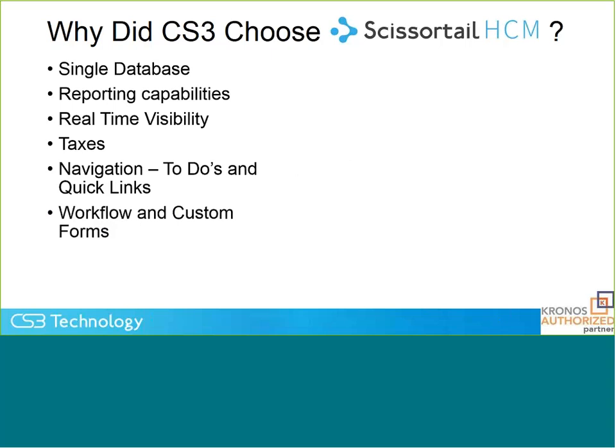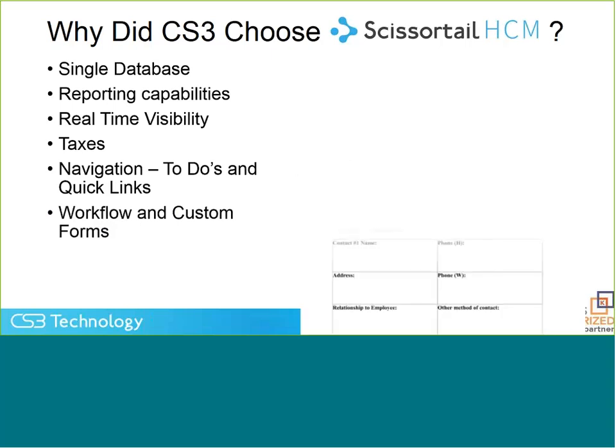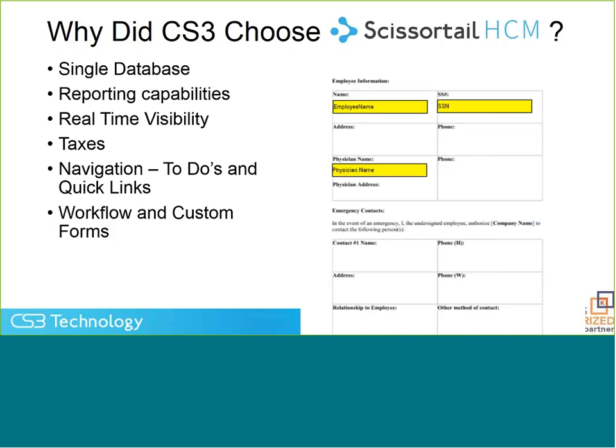And then another huge thing is the workflow and custom forms. I know that a lot of systems have neat custom forms, but one of the things that I love the most about HCM is that you can actually upload your current forms in a PDF version, add in the fields that you want your employees to sign, and have them do an electronic signature on the form and then send it through your workflow, whatever that workflow looks like. That's really cool. I love playing with that. It's a great addition to Scissortail.